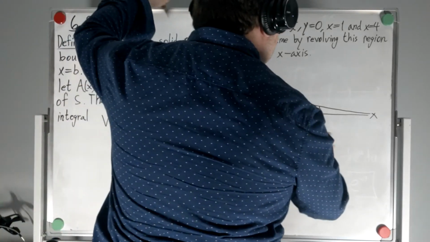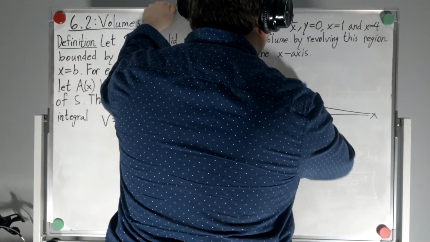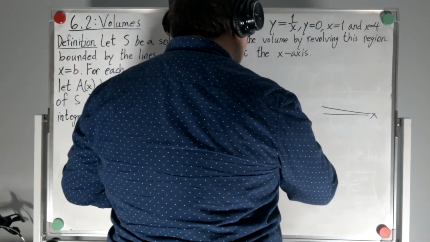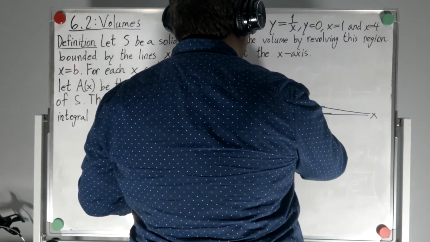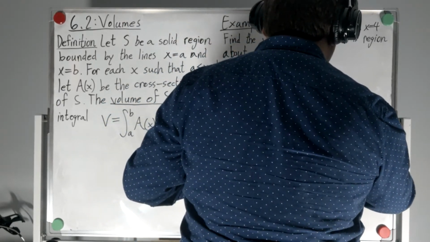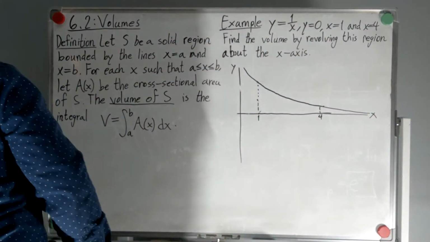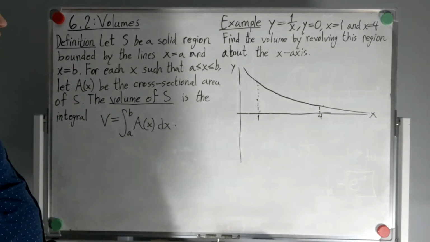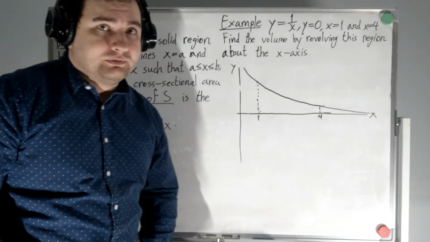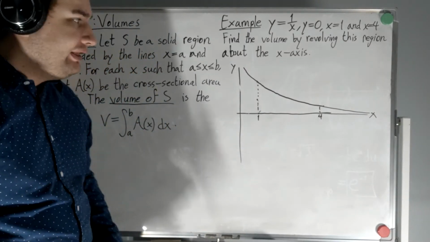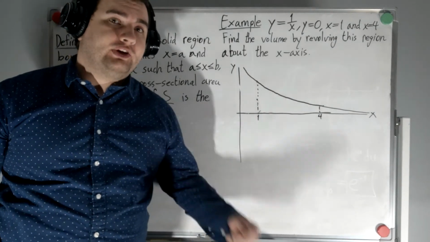Okay, so let's take off this motion blur because I think it'll confuse the diagram a little bit. So, the idea here is what you need to do is take a typical slice of this region that is perpendicular to the axis of rotation. This is called the disk and washer method of finding a volume of revolution. There's also the shell method, but we won't be talking about that today.